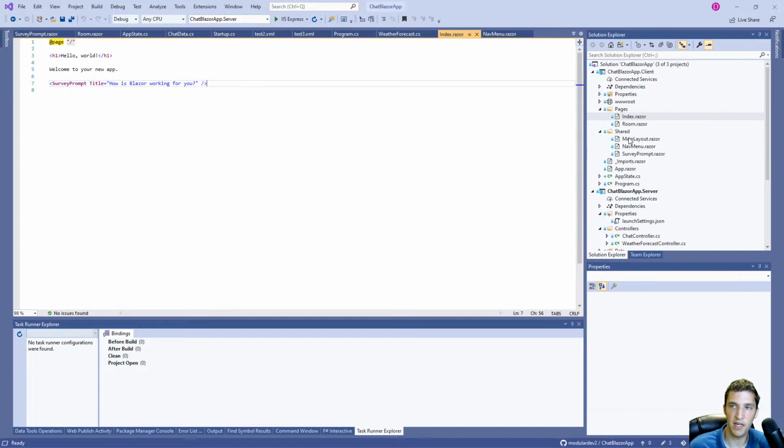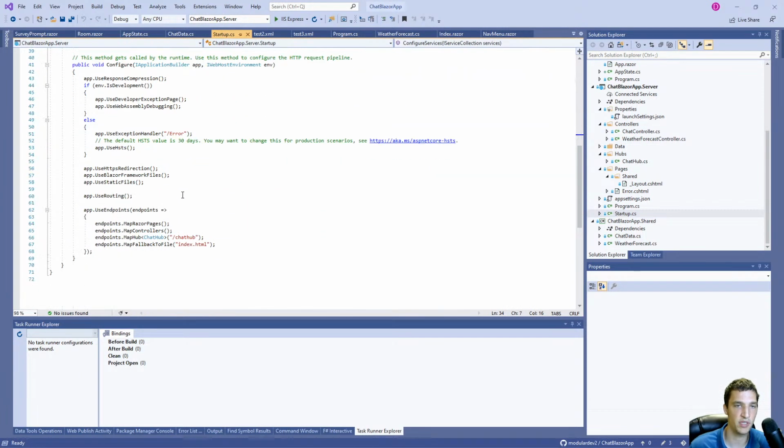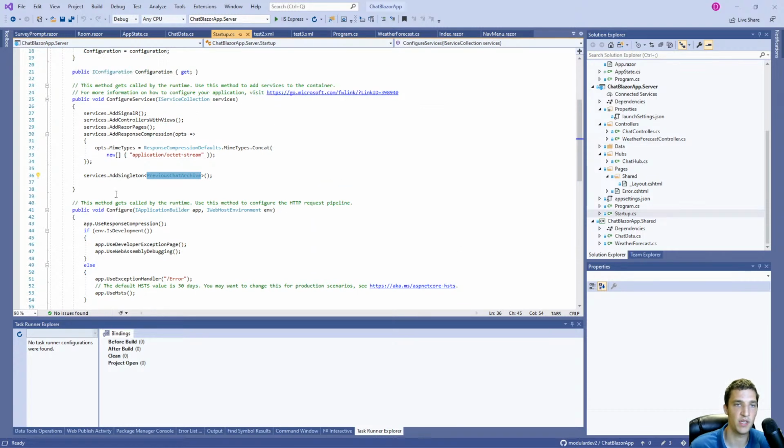But let's go ahead and inject this application state into our project. If you remember last time, on the server we had an application state that we called previous chat archive, and we added that as a singleton that we could then go through in the chat hub and the chat controller to pull the information from.